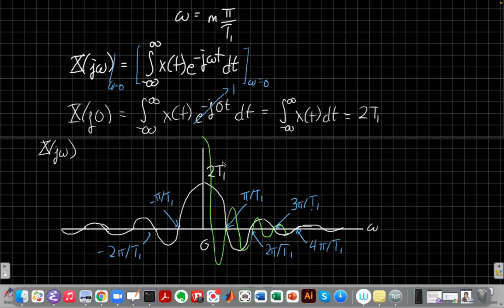So let me try to quickly sketch that maybe in green. I'm going to be lazy and just draw the positive half for now, because the video is getting kind of long. But you can see it gets much taller and then it oscillates much quicker. Instead of having a zero at π over T1, it's every π over 2T1. So the zero crossings are much closer together in omega. And that's a general theme. When things get wider in time, they get compacted in frequency, because wider things are happening more gradually in time, which means they're lower frequency. So more of the recipe is getting moved to low frequencies.